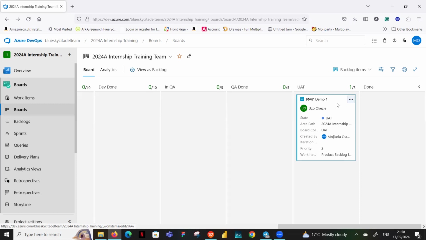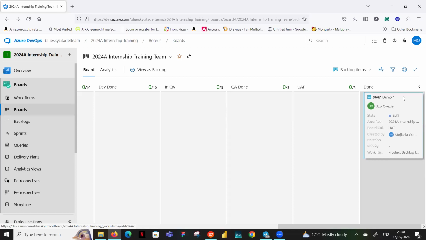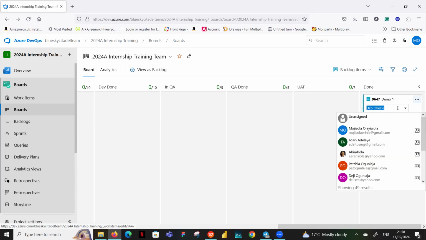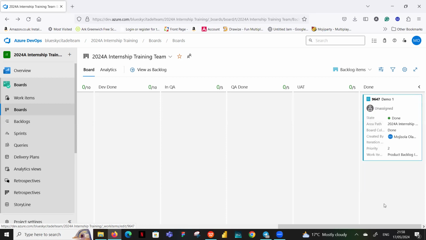And then the moment that finishes and it gets to Done, yeah, we can unassign this because at Done, nobody's working on it. Or you can leave Uzo's name as the PO on it. But most teams just remove the name on it because at that point, everything is done. What they need to do has been completed, or you can leave the name on it. It really doesn't matter. It's optional depending on each team, what they want to do. Because at Done, you're not calling on anybody.